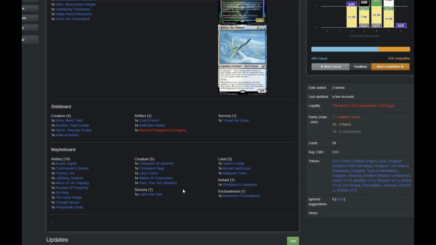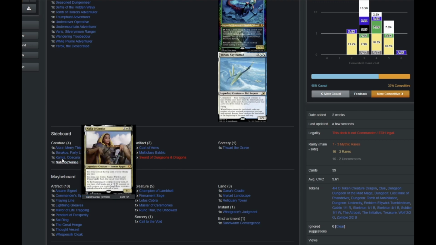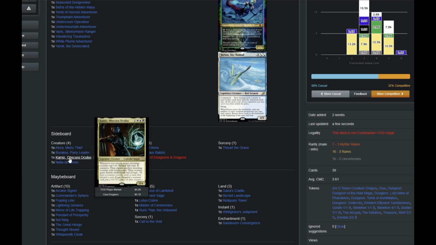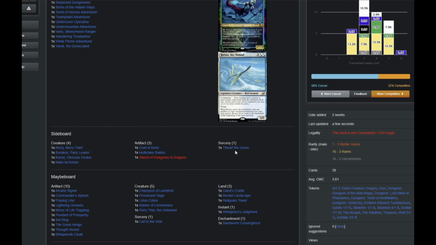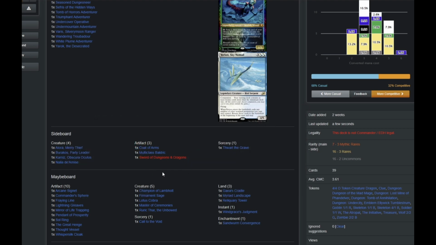So, what we're going to do first is review this sideboard. I think I want to try and add a few more cards to the party mechanic. I feel like that would be pretty cool. So, I will see you in a sec. I'll add as many as I can, and I'll see you soon.